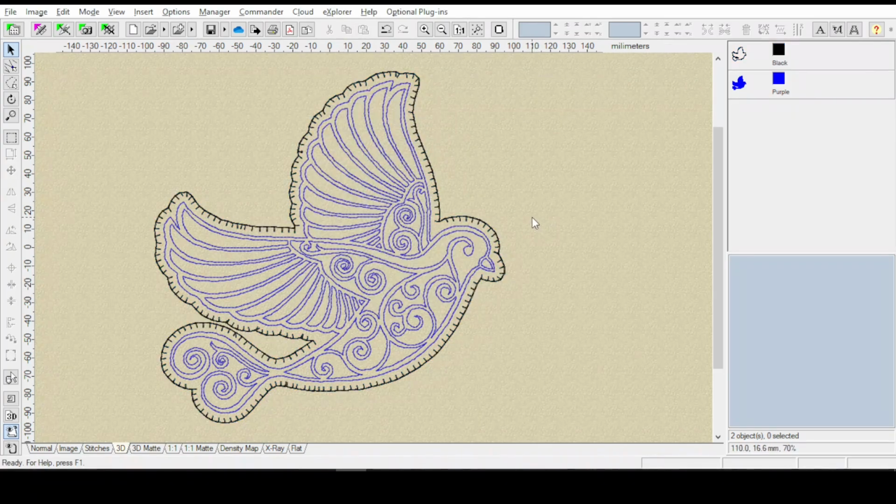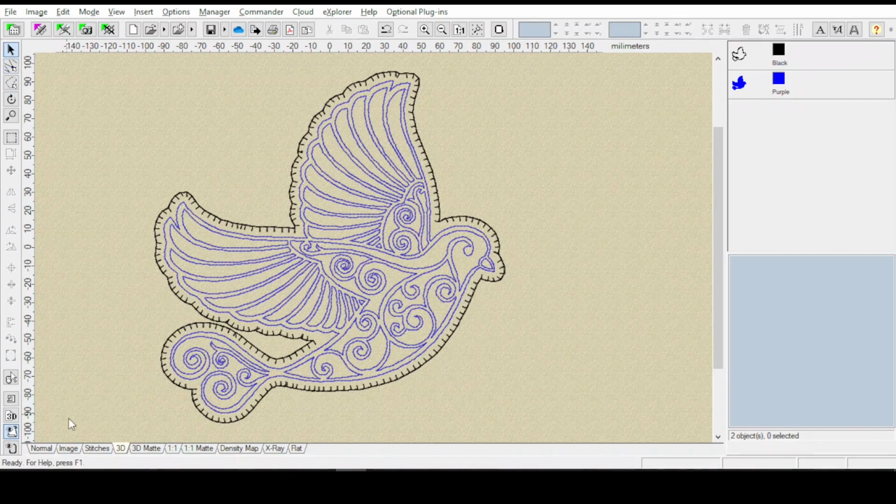And then you can see that you've got a lot of wayward stitches, and we can fix them here with points editing mode.